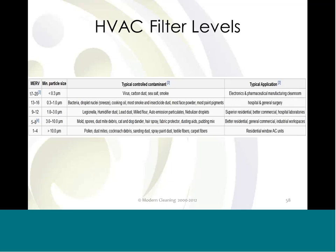As a side note, one technique that we can use when we're cleaning a home is to turn the fan on continuous, where the fan is constantly running. Maybe it's not making cold or hot air, but it's moving air. That air circulation, pulling the air through the filters, will help get particles out of the air and will help create a cleaner indoor environment, especially at times when you're stirring up dust. You saw in the videos earlier, when you're cleaning, a certain amount of dust that has settled, you're going to put back into the air. And if they're running the air handler continuously, especially with a high-quality filter, that can certainly help improve quality.